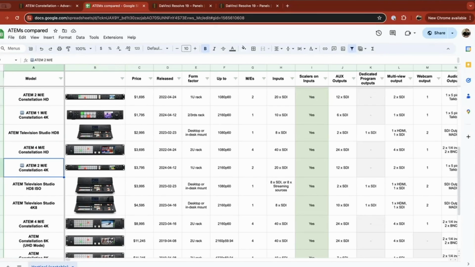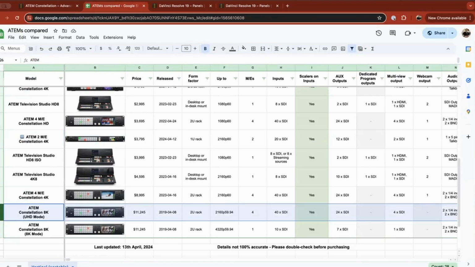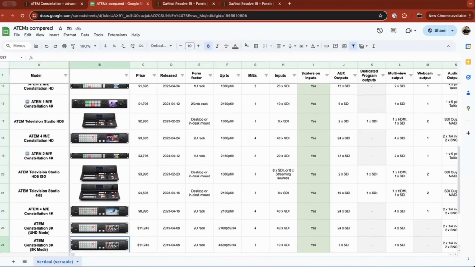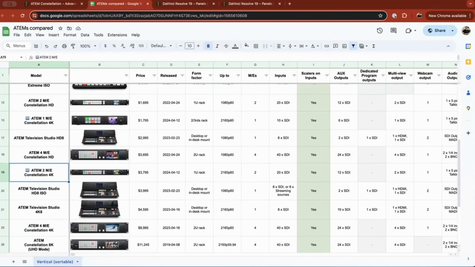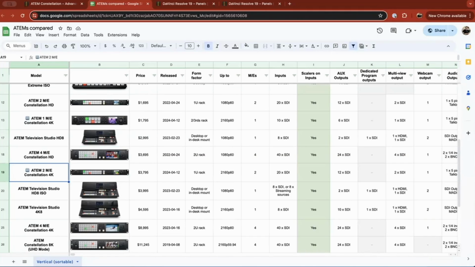I know a lot of people. Just this week, I was working with a company who has a couple of these 8K constellations, but almost 100% of what they do is in HD. There may be one small gig that is 4K. For them, even a 4ME switcher is very rarely used on big jobs. It's typically 2MEs that you really want. So I would imagine they would even get away with the Constellation HD 4ME, but that wasn't a switcher whenever they purchased theirs. And in my case, I have the 2ME HD version behind me as well.